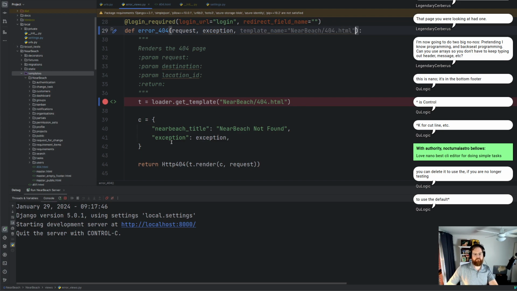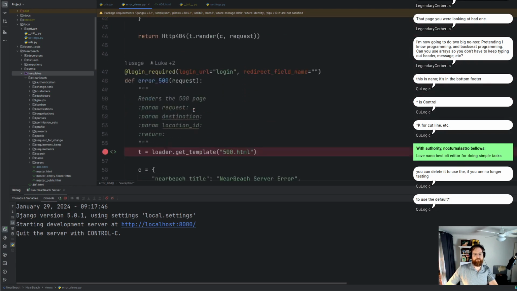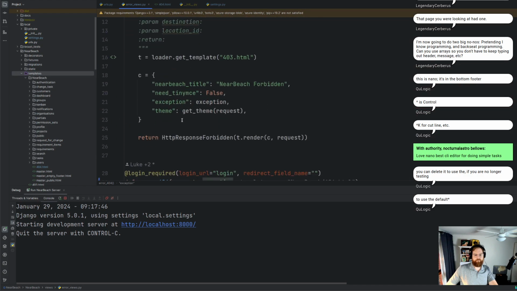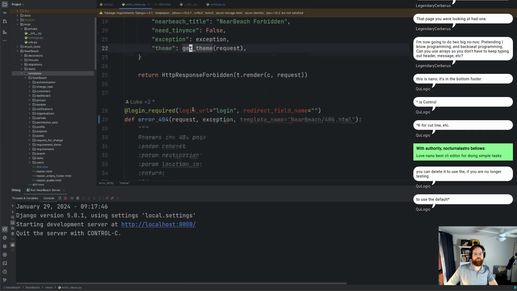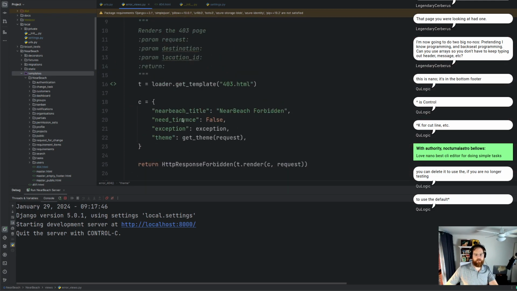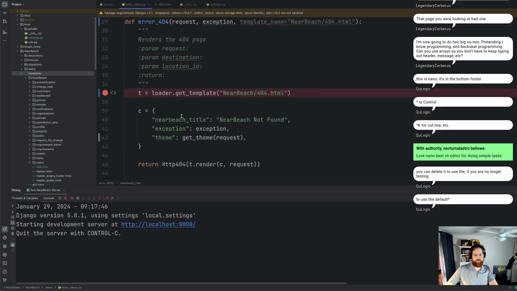Stand that in. Just adding all of this in. So, tiny mouse and title.